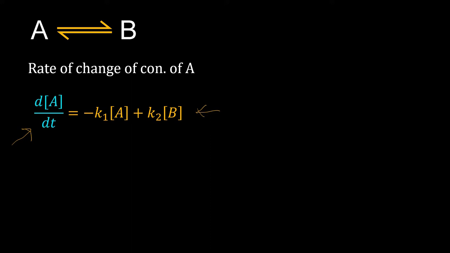On the right-hand side, we have a linear function involving both A and B. The first term, k1 into A, is the rate of the forward reaction. You must have noticed the minus sign here. I have used that because the forward reaction is decreasing the concentration of A. The second term is for the rate of the backward reaction.